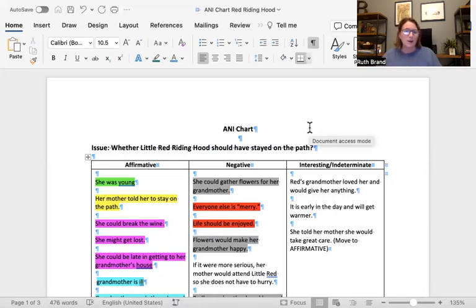And we talked about how to take all of that information from our Annie chart and create groups. And those groups are essentially your proofs. I'm going to walk through a different story, because I don't want to do all the work for you. You have to do your Sleeping Beauty Annie. But I'm going to walk through Little Red Riding Hood, kind of quickly, as a review of how we sorted, how we grouped, and how we created proofs.